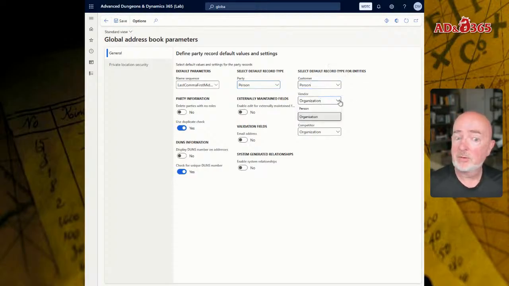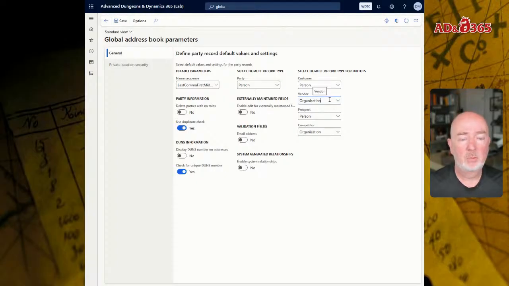When we buy things, in general, we buy from an organization. We buy from the guilds, and we buy from growers, and we buy from organizations. We buy from the magical suppliers, and they're businesses. So rather than having to change the format of this every time we create a new vendor, I'm going to say that we work with an organization.